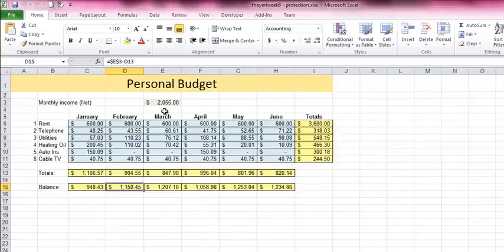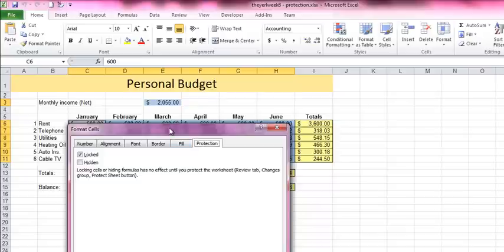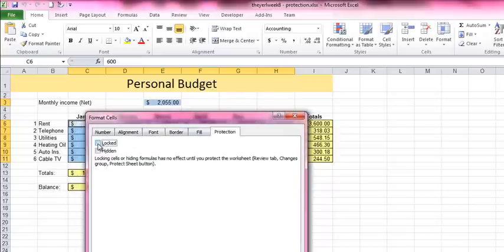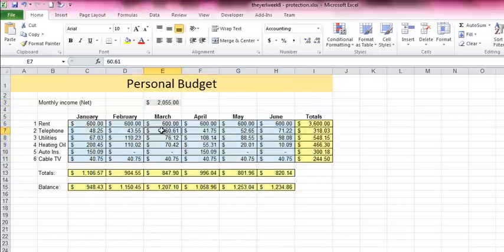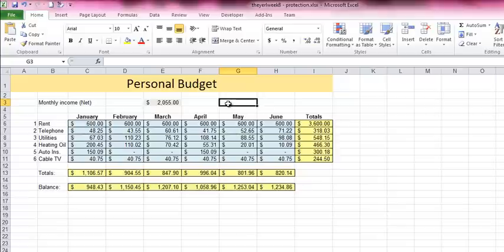All right, so let's pop back to this one. What I need to do is take that checkbox off of this cell and all of these cells before I protect the worksheet. So I'm going to click here, and I'm going to hold my control key down so that I can also select these cells, and then right click, go to Format Cells, and then I'm going to uncheck that box next to Locked and click OK. So now if I look at any of these Format Cells, that checkbox is off, but it's still checked everywhere else within this worksheet. So now I can go and protect this worksheet.